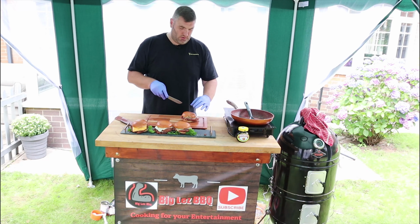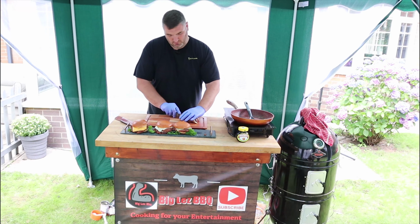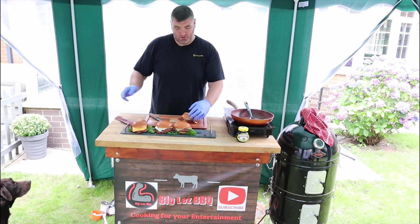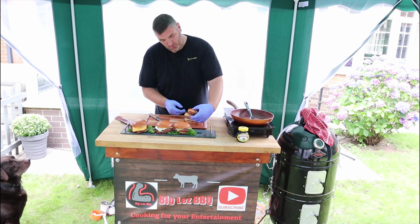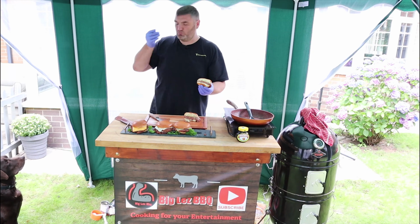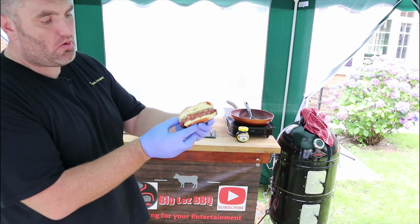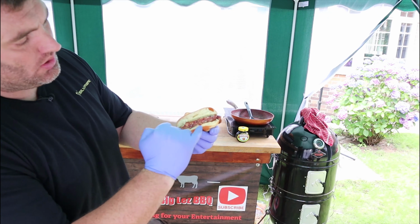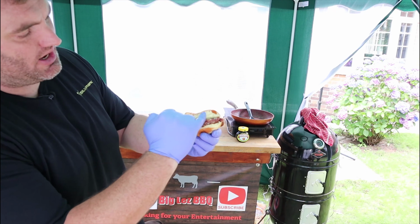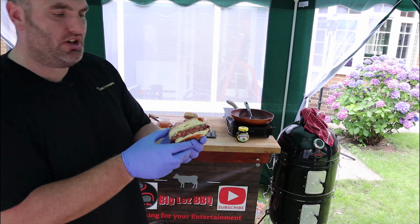Shall we cut one open? See what it looks like. Buster's even coming in for the look. Oh my God. As you can see, nice loose texture on the inside. We've got the crust on the outside and then the cheese.